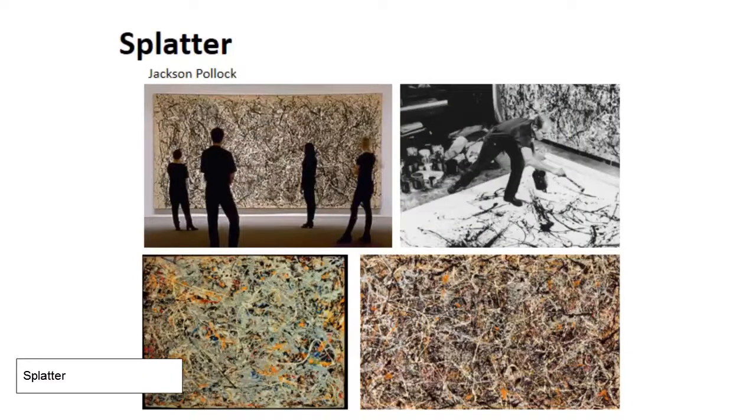Splatter's pretty straightforward. You should be pretty familiar with it. Jackson Pollock is kind of the father of this whole idea that processes could be the sole subject of a painting. So he's the genesis of this project. But as you can see here, he really layers on his splatter. He uses gallons and gallons of paint. You can try this if you want. We have a couple of gallons of latex paint lying around that you can mess around with, but aside from that, just do a little bit of splatter. See what you can do with it. It's a lot of fun to do this sort of technique with.